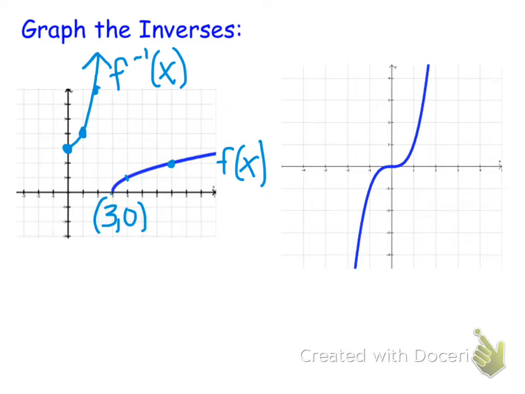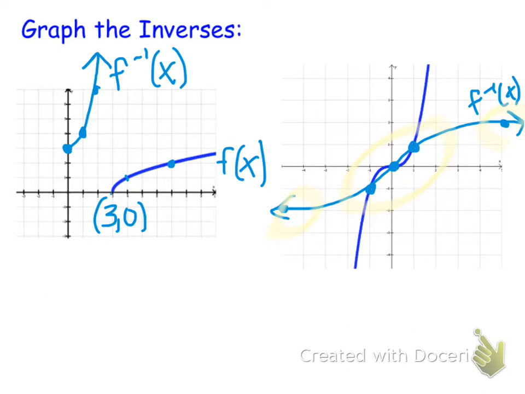Why don't you pause your video and try this x cubed graph and see how you do, and then we'll check your answer. Now when you graphed this one, hopefully you noticed that those first 3 points in the middle, they all were actually at the same spot. So the changes came out here on the outsides when that graph got flipped over that y equals x line.